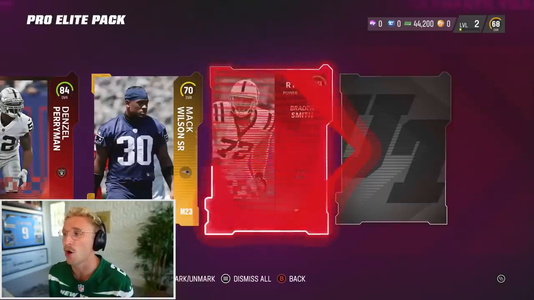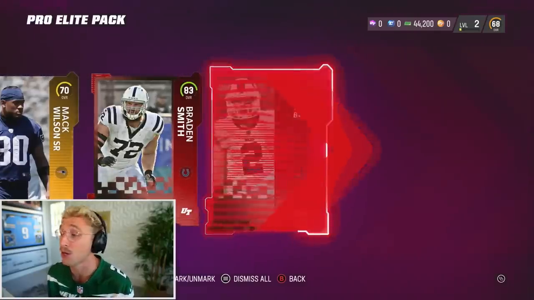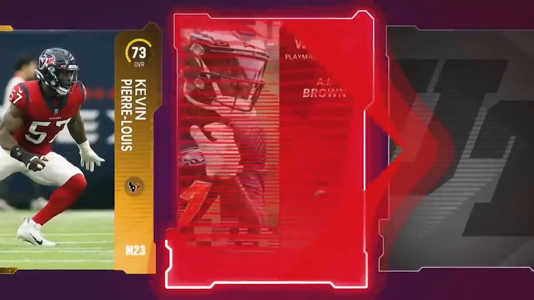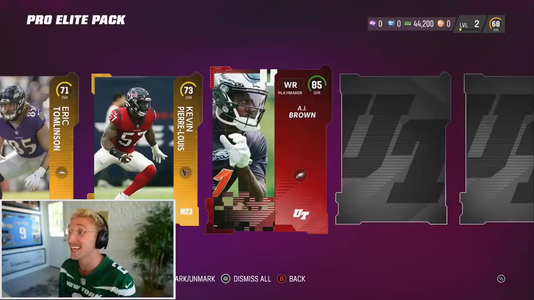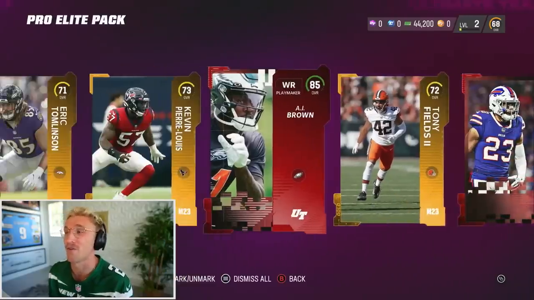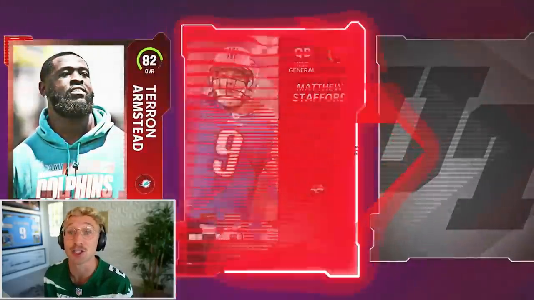Dude, I see him all the time. And Braden's, ooh, triple. Billy Price, Tyler Boyd. What do you got? AJ Brown. Yo, AJ Brown's an 85. Let's get it. And Micah Hyde, 84. That's a monster pack. Let's keep it up. Armstead, 82. Matthew Stafford, 85. My boy. What do you got?